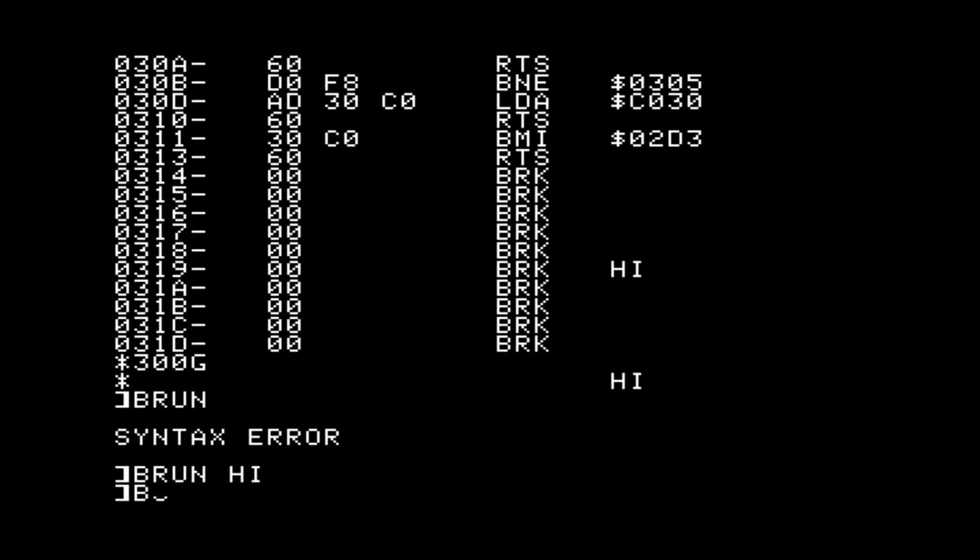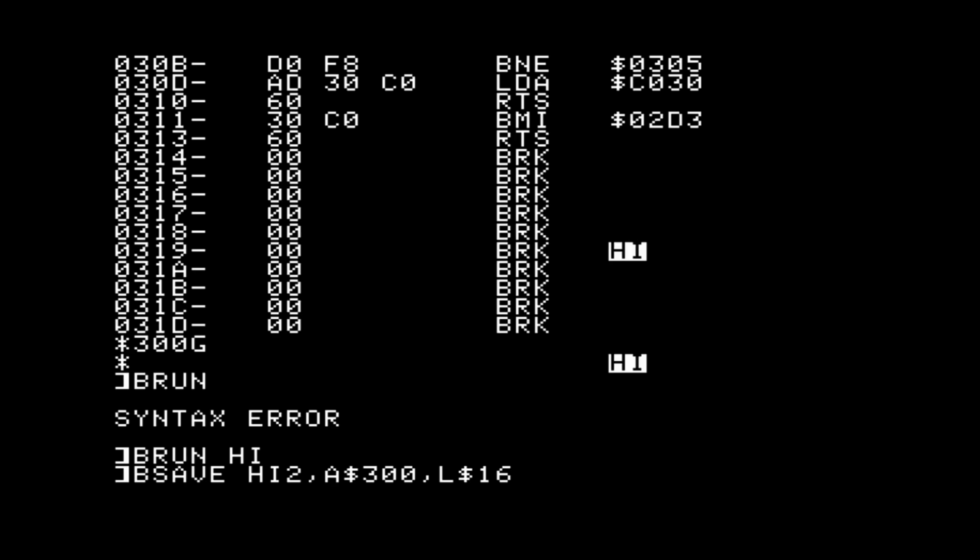Anyway, let's try that. Let's do BSAVE. We're going to give it a file name of high2. You do a comma for the next parameter, and we tell it we want to take address 300, then another comma, and we do L for length. We want a length of 16 bytes. Let's see if that works.